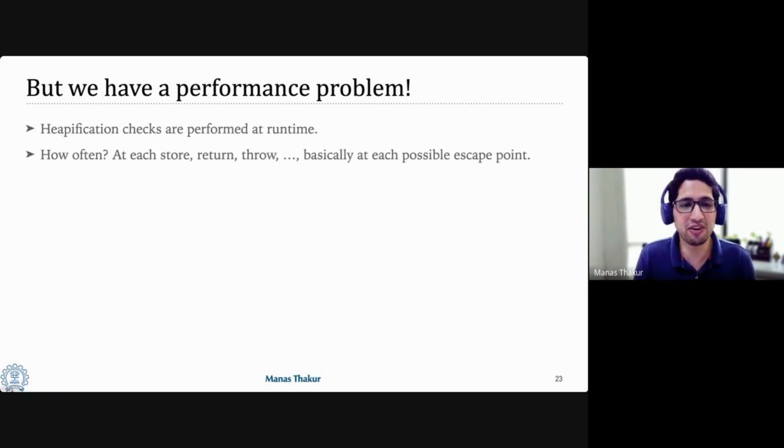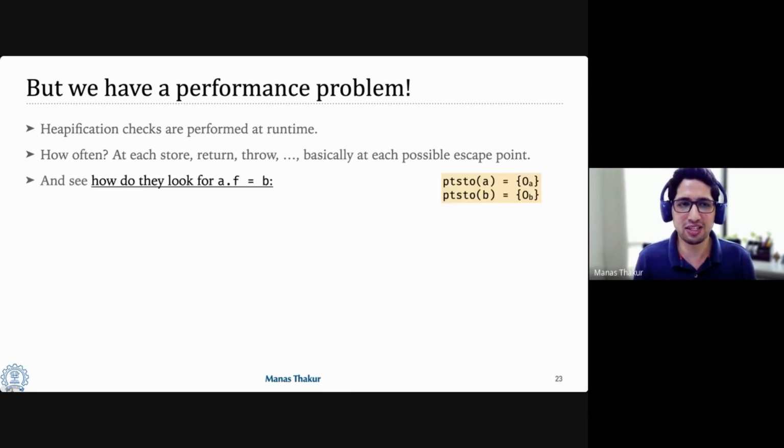And these checks are frequent. In a language like Java, you need to perform this check at any statement that can make an object escape. At a store statement, you might be storing an object wrongly into some longer lifetime object's field and so on. At a return statement, at a throw statement, basically at each possible escape point. So let's concentrate on the store statement for now.